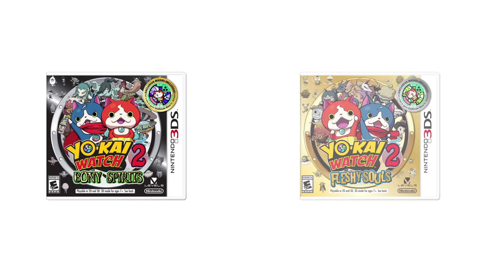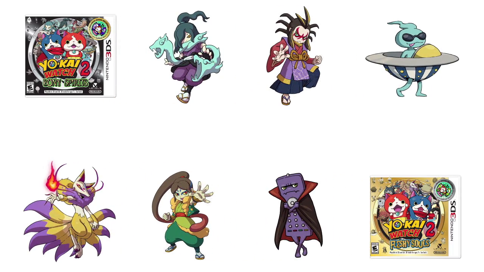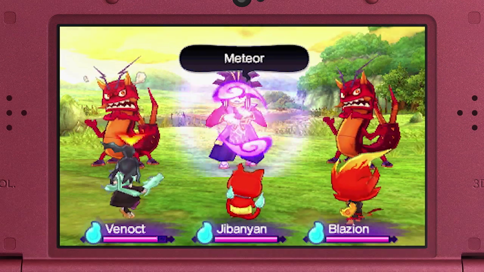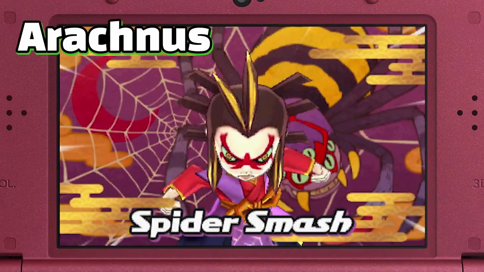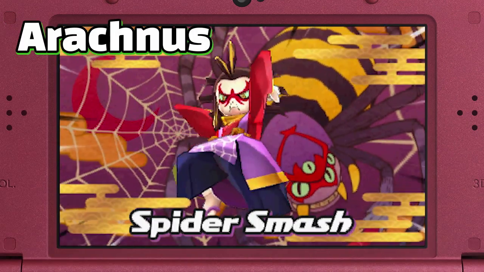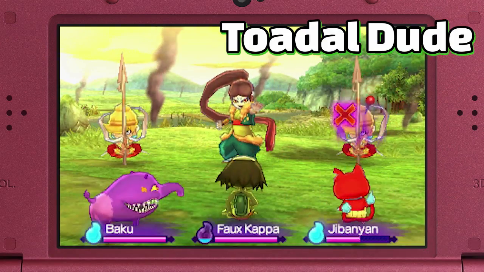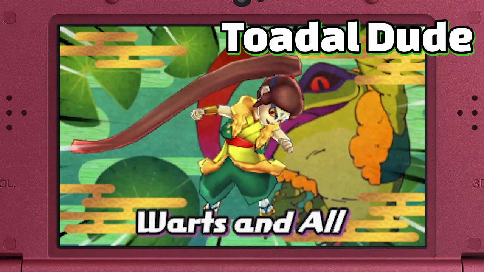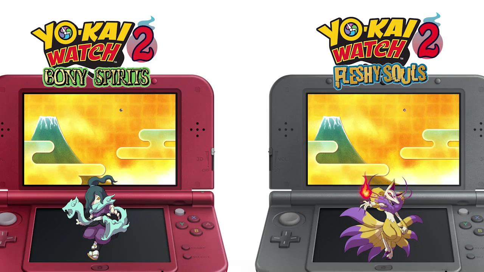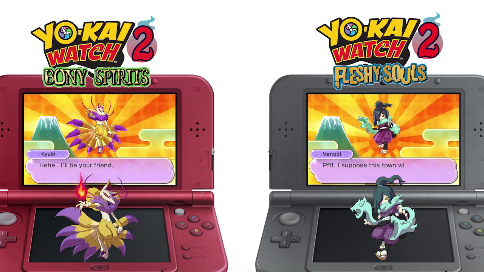Bony or fleshy? Each version has some unique yokai you can't befriend in the other. Hailing from ancient Japan, the leader of the Bony Spirits faction is Arachnus, who harbors a spidery secret. As for Fleshy Souls, the leader is Total Dude, the essence of a toad who lived for several centuries thanks to a fresh sense of style. No matter which yokai you befriend, you'll get their medal, and luckily, these medals can be traded between versions.